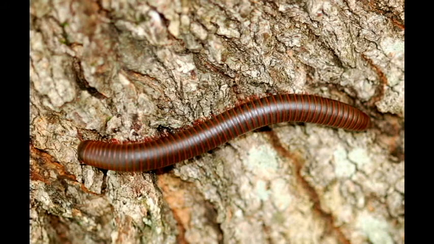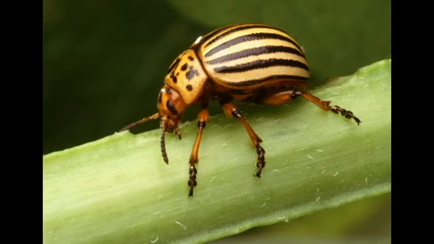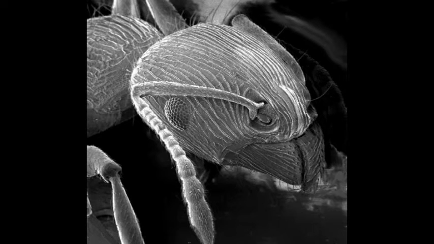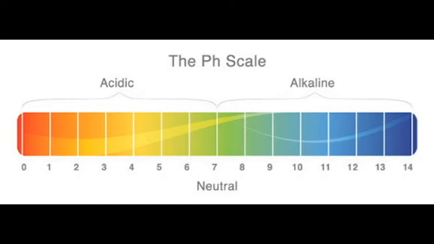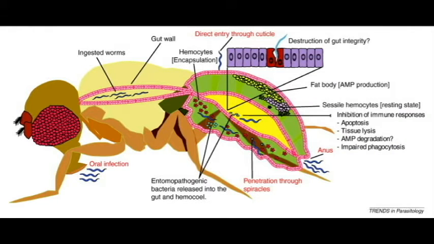Since invertebrates only use innate immune responses, we'll start with them. Part of innate immunity is the barrier defenses. We'll use an insect as an example. The barrier defenses found in an insect are an exoskeleton composed mainly of the polysaccharide chitin, a chitin-like barrier in the intestine, lysozyme, which digests the cell wall of microbes, and a low pH in the digestive system. However, these don't always work. Some pathogens may get past the barriers.